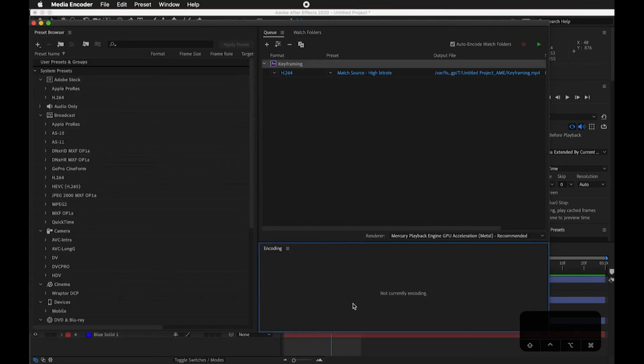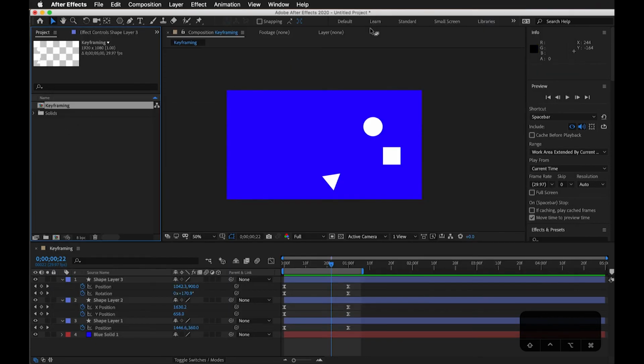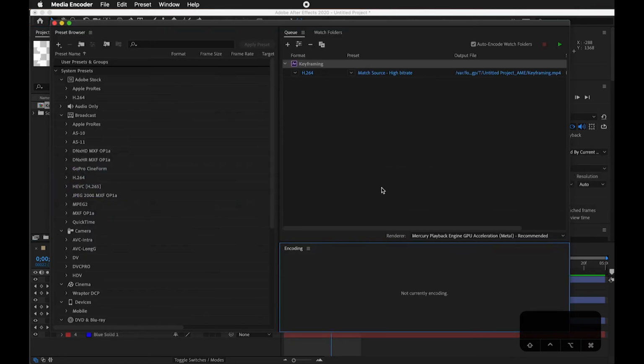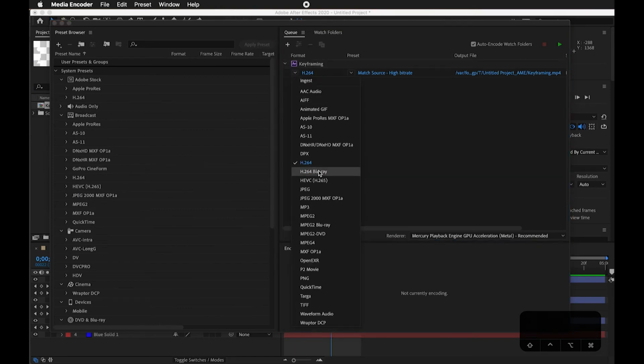Okay, so it took a little bit of time, but here we are in Adobe Media Encoder, and it automatically chose to name this file according to what the composition was called, in this case keyframing. And you can see that it's using this H.264 codec.